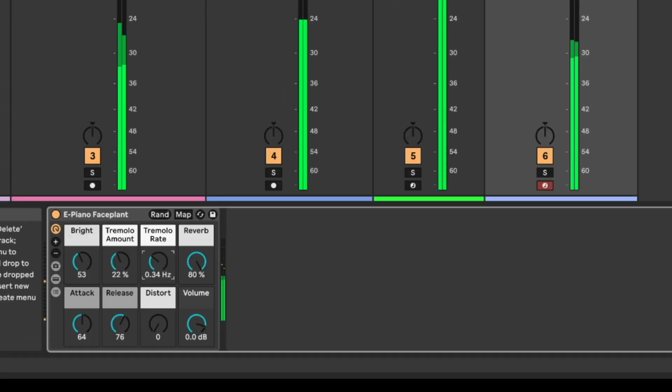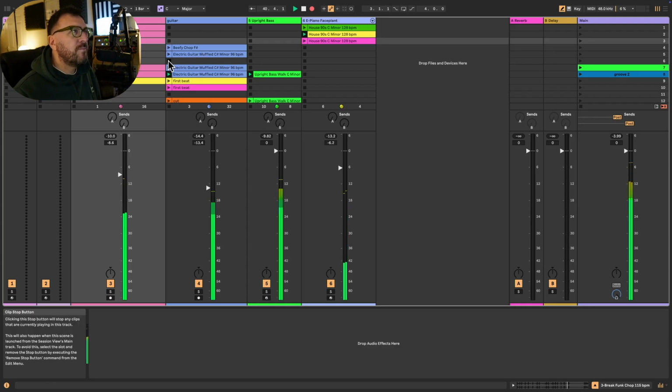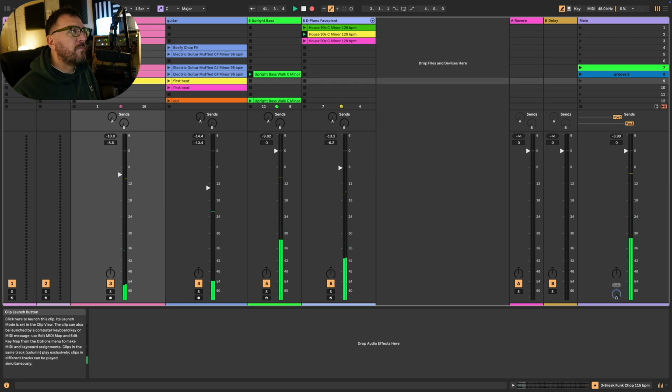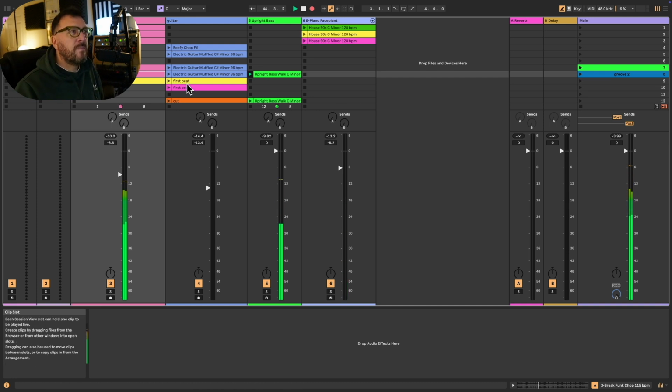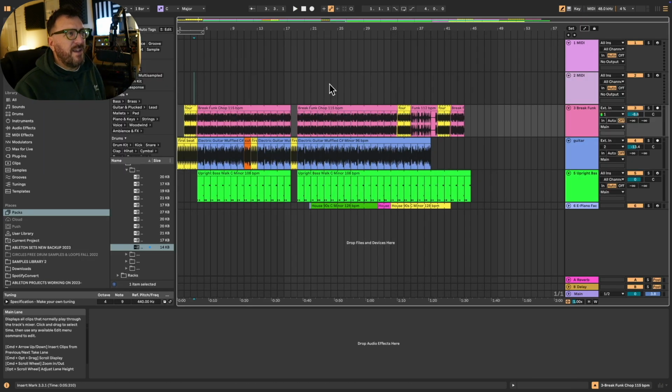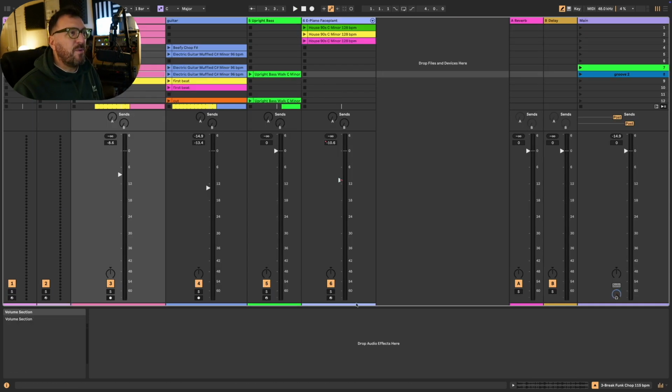Too much reverb, so I'm going to move that reverb off there. So hopefully that gives you an idea of how to get something from here.